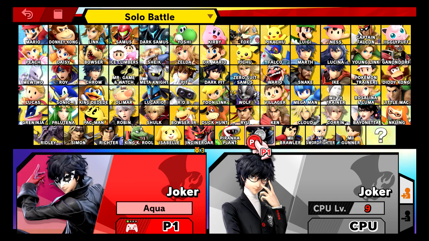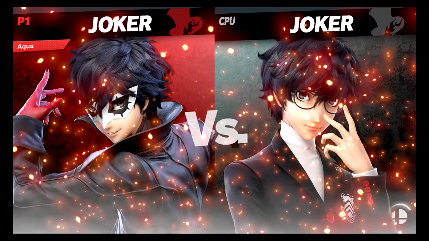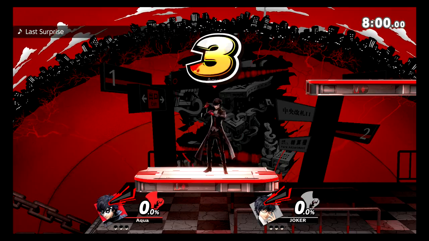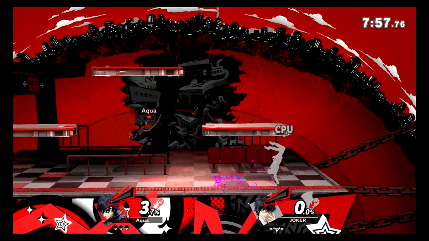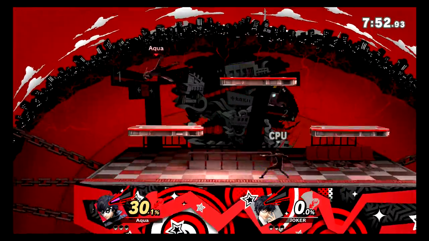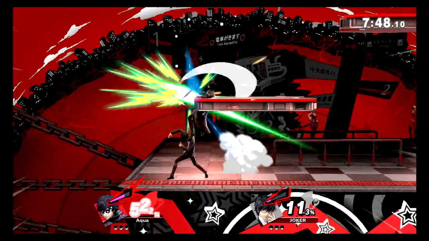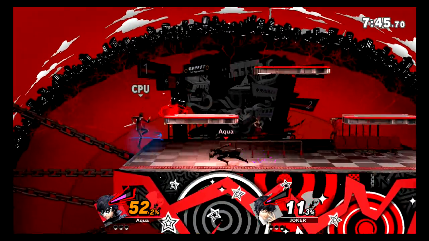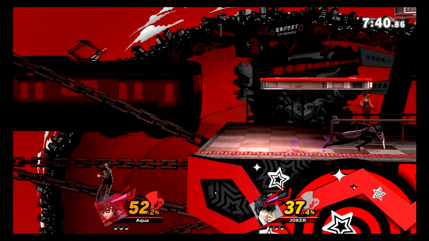Okay, so we're going to choose Last Surprise for now. Go into Mementos. Yep, that's the normal battle theme from Persona 5. And you can see there's a Morgana Mobile, which is the car that Morgana turns into in the Mementos world. And when it appears, some of Joker's teammates from Persona 5 appear.